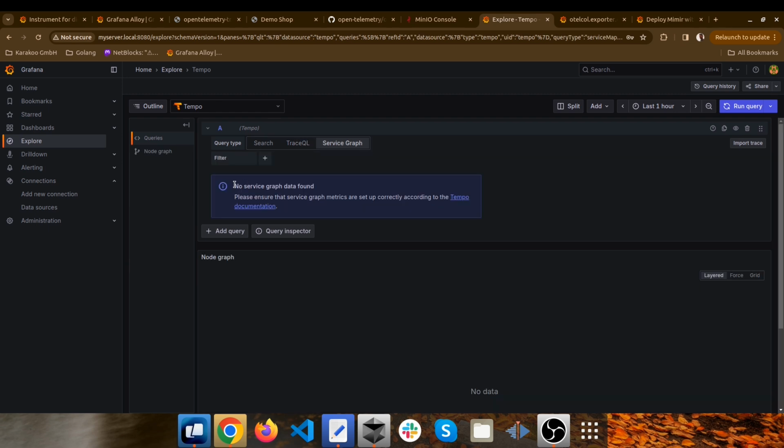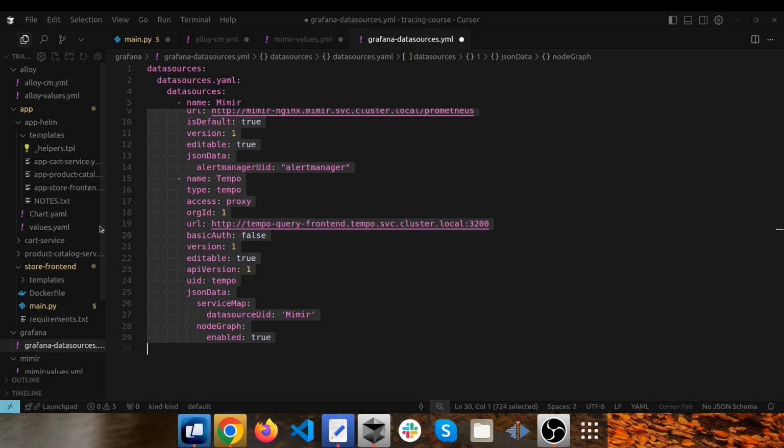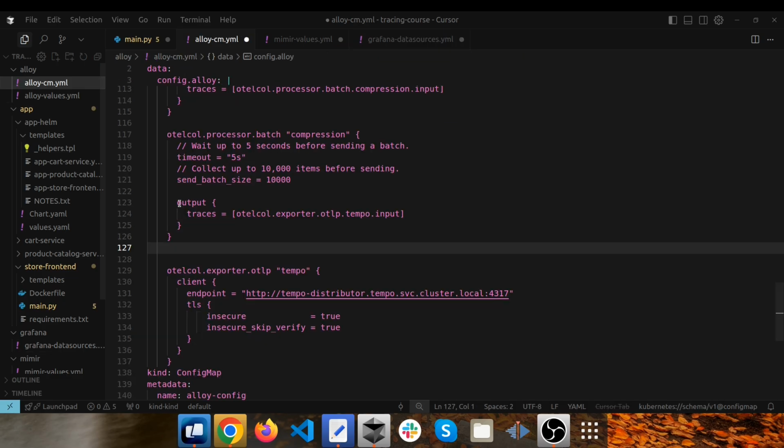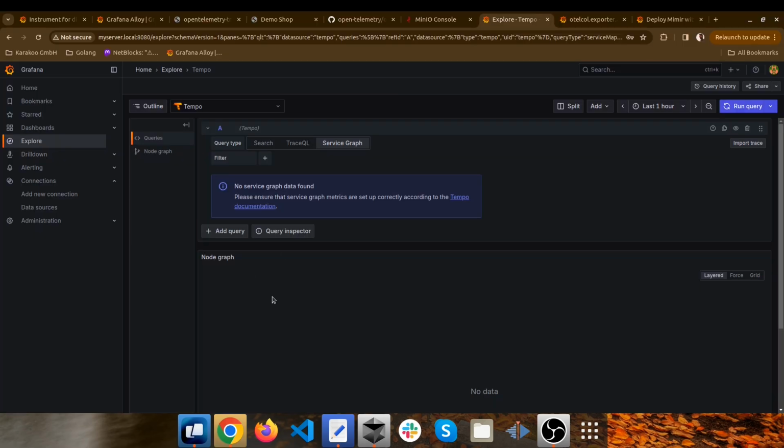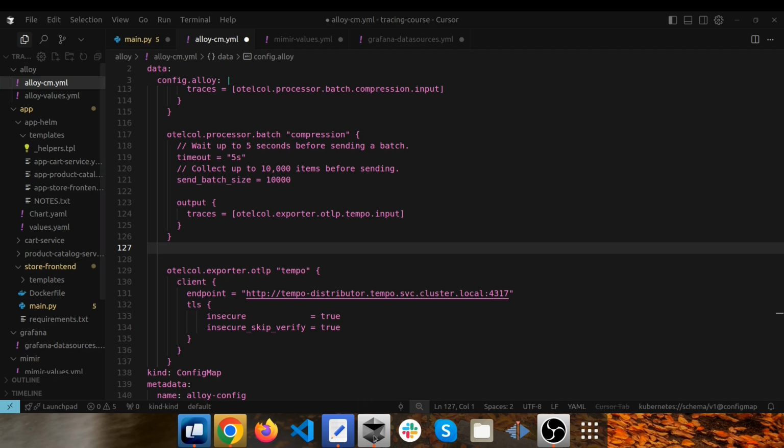It shows a message: No service graph data found. Please ensure that service graph metrics are set up correctly according to the Tempo documentation. So now it's time to add our service graph connector as a new component to our tracing pipeline to have new data in this page. Okay. So now let's go do that.